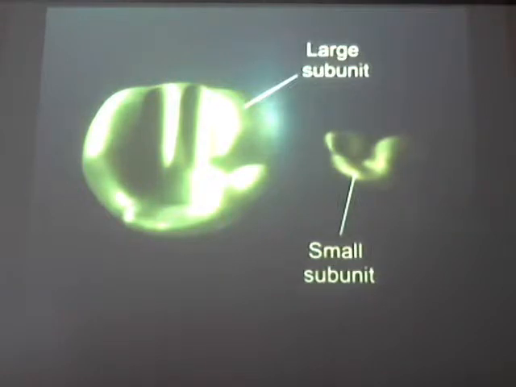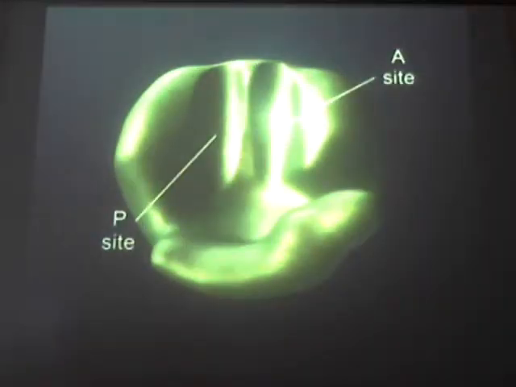Translation is the process by which the information contained in messenger RNA is used to direct the synthesis of a polypeptide. This information is carried in the sequence of bases on the messenger RNA molecule. The polypeptide can be assembled once RNA binds to a ribosome. Ribosomes consist of large and small subunits. The large subunit has two binding sites for transfer RNA, the P and A sites.